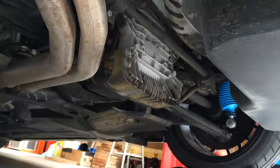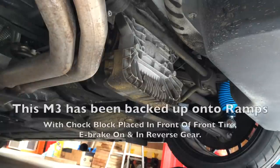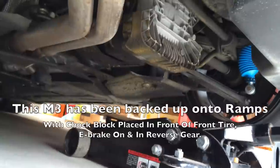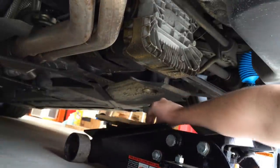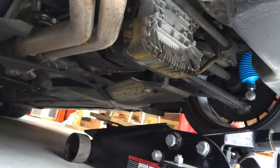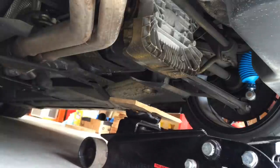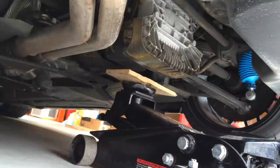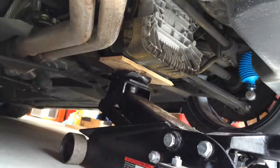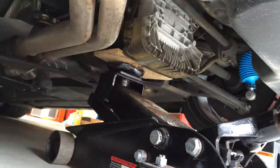Now in order to take the weight off of the bolt that we'll be removing on the left side first, you want to get a jack in place underneath the diff just to support it so that the bolt is easier to take out and that you're supporting the rear diff so that it doesn't just drop down. Now we're not putting any kind of pressure on the rear diff. We're just holding it in place on the side that you're dealing with first.